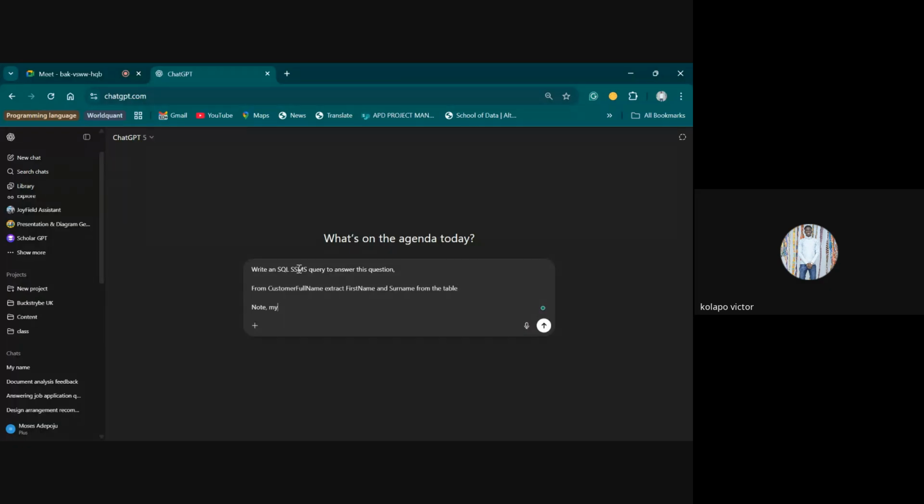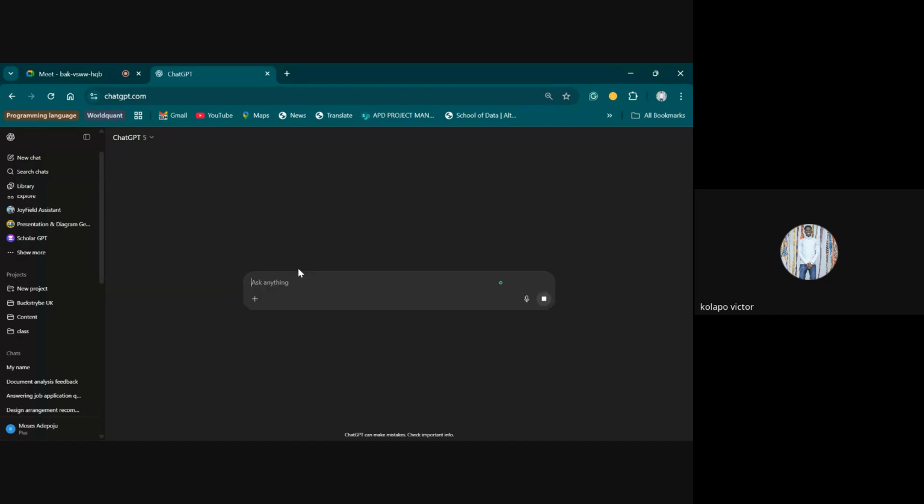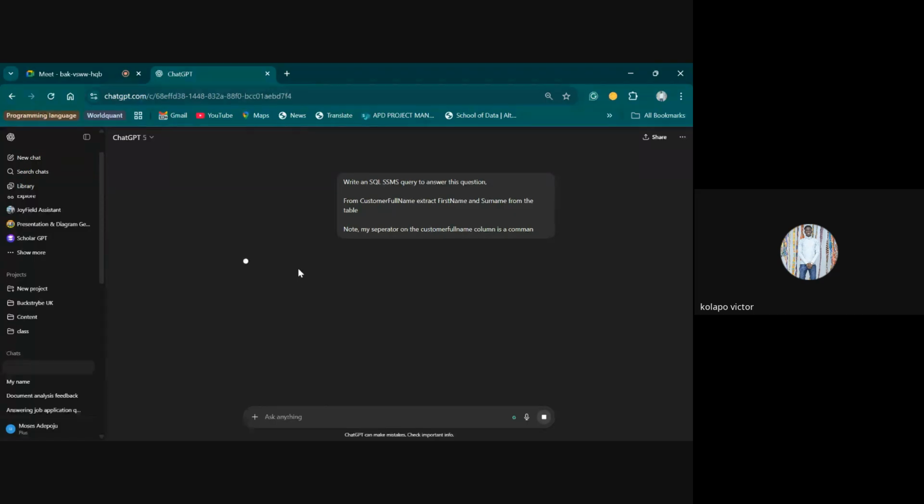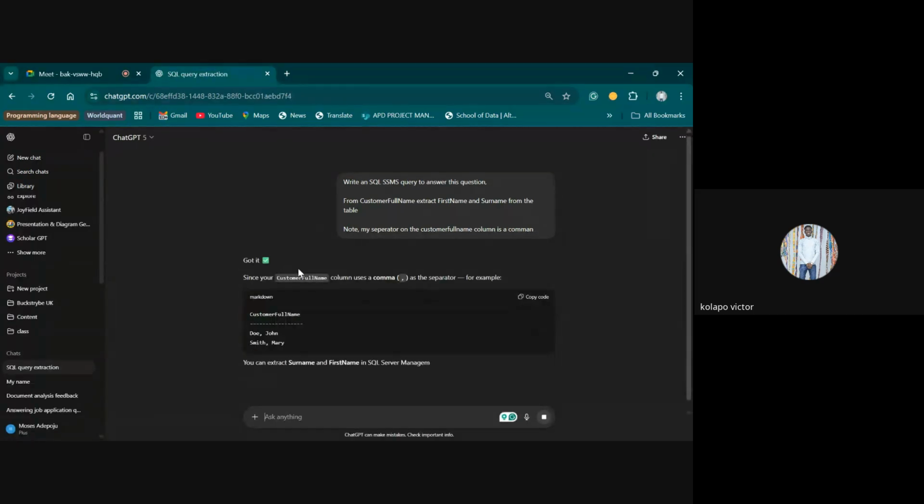Note that the separator on the customer name column is a comma, so you have to feed your SQL very well.